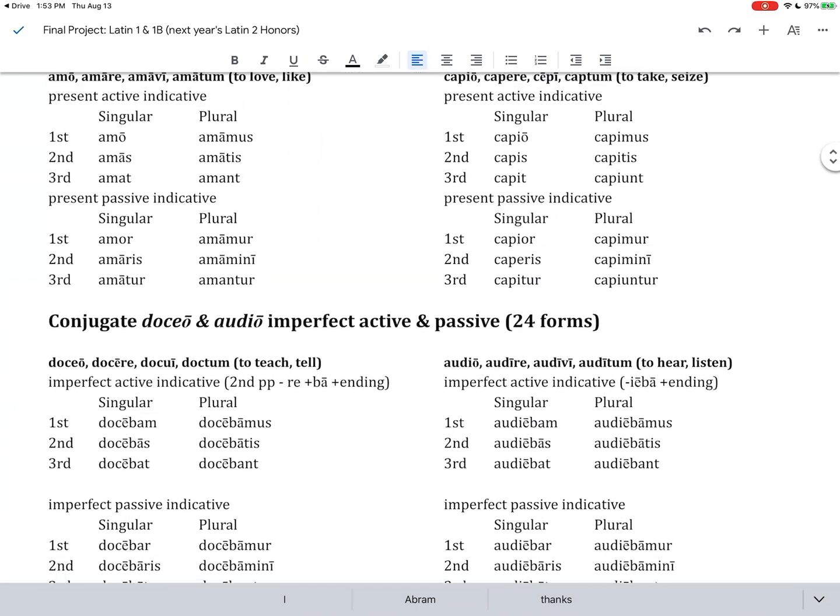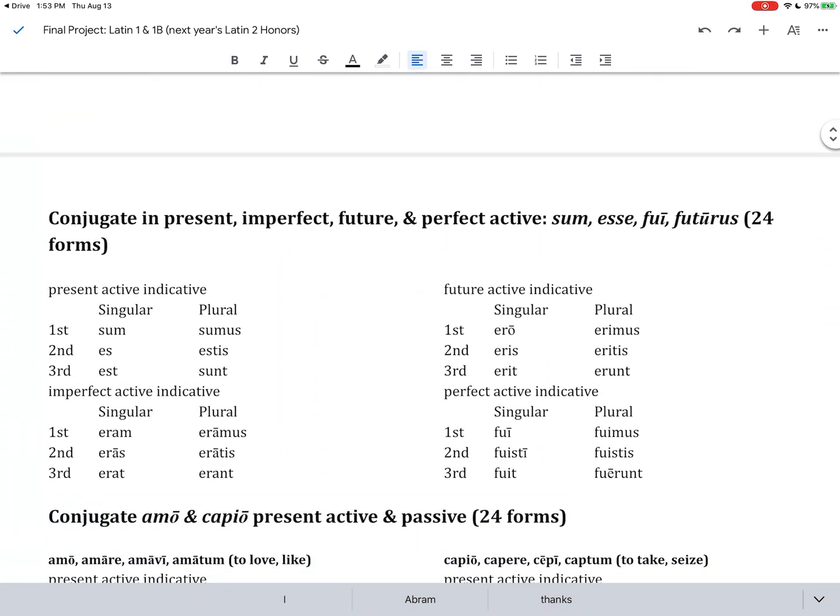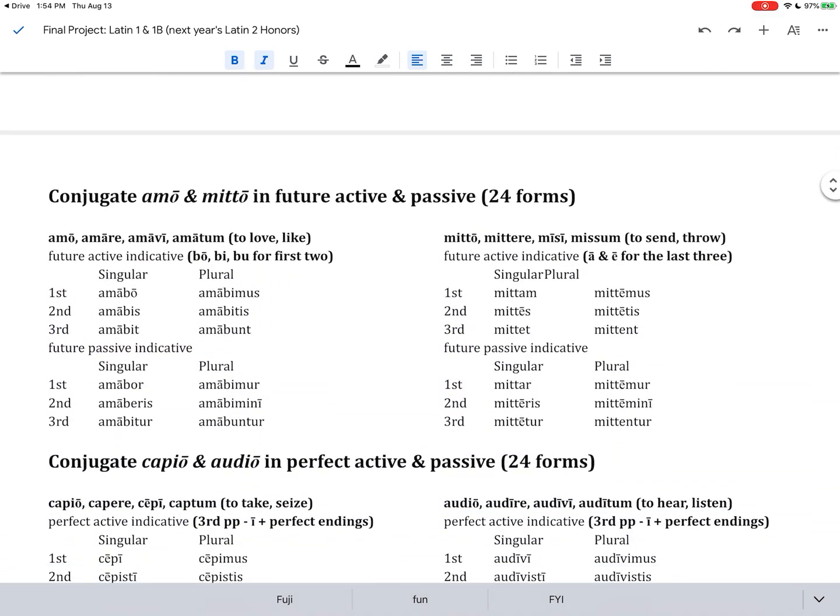Now, just as a reminder, this is exactly the same as what we were doing up here with fui, right? I, isti, it, imus, istis, erunt. All verbs work exactly the same. There are no irregularities for perfect tense. I tell you, even though we learned it last, it's really perhaps the easiest one. So you go to the third part, and you just start adding i, isti, it, imus, istis, erunt as your endings.